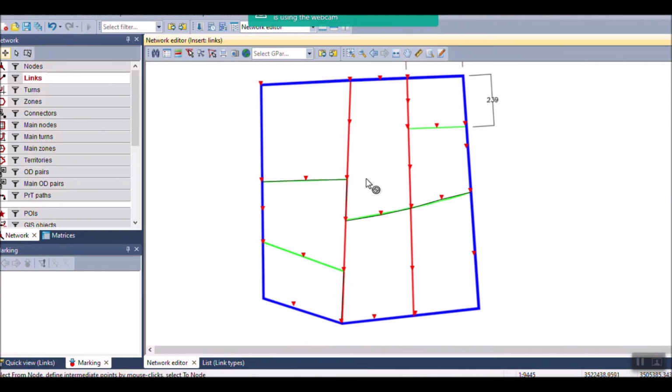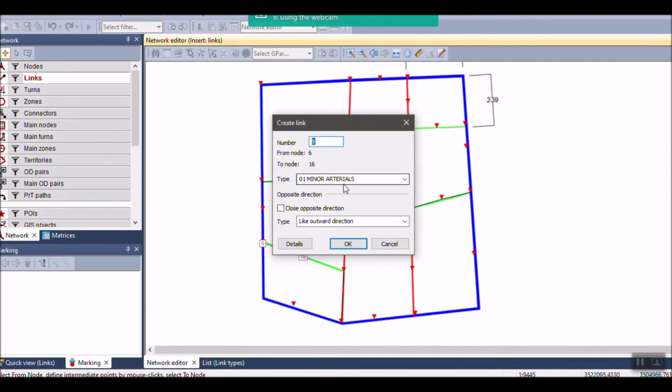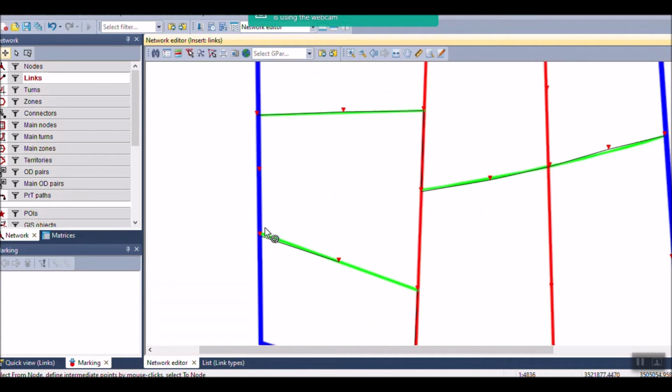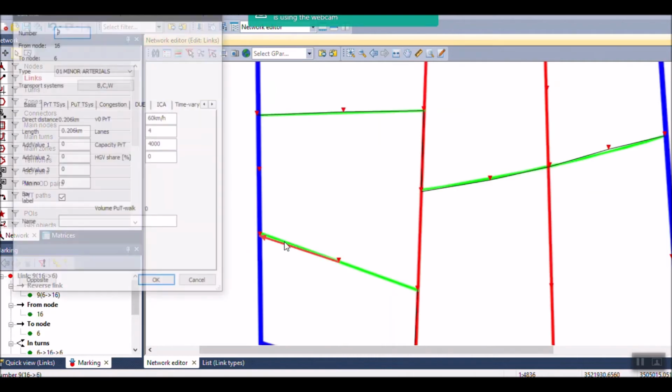If you need to change something, for example, if I added a link like this and by mistake chose the wrong type for it, and I want to change or edit it, I go to links, edit mode, and click on it.